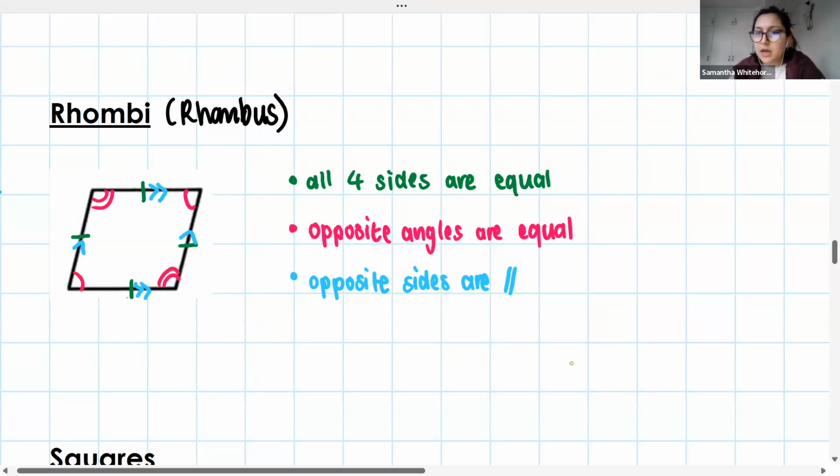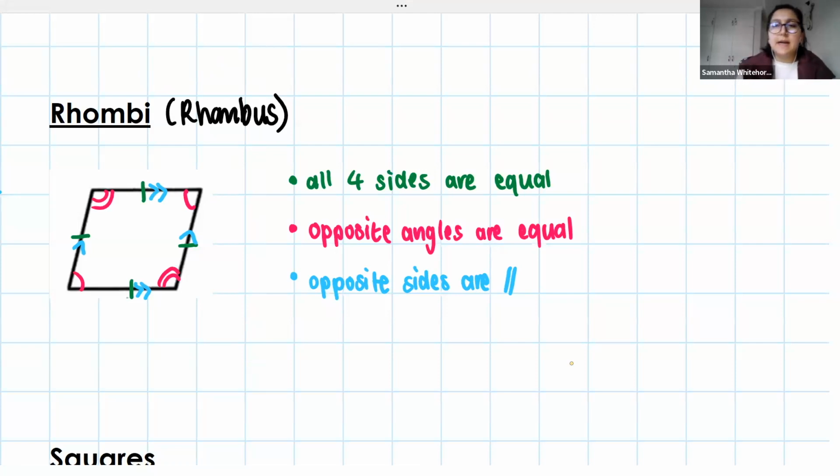Nice. I just want to make sure I haven't missed anything again on the chat. Okay, again, all your interior angles do add up to 360. We've got our parallel, we've got our equal. Okay, now guys, what's important about the diagonals for a rhombus is that they do bisect each other, but really importantly, they bisect each other at 90 degrees. So our diagonals bisect at 90 degrees.